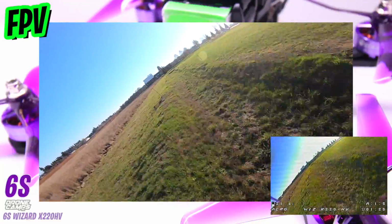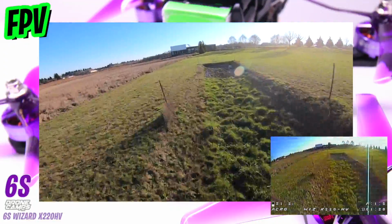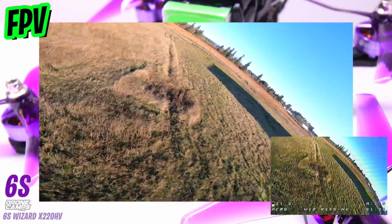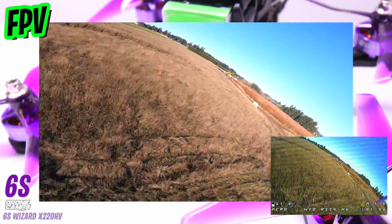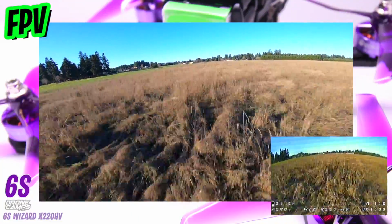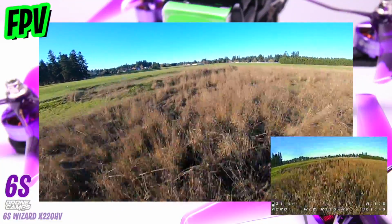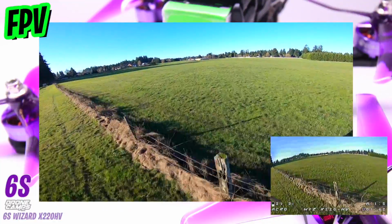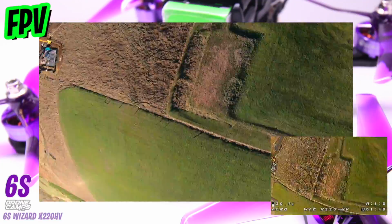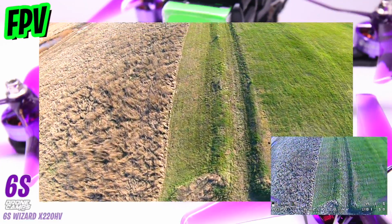Beautiful sounding motors, very husky 2306. I love low kV motors because they allow me to get a little longer flight time and not smoke my motors on 6S. It gives a lot of versatility. So there is tons of versatility with this quad, tons of speed, freestyle or racing. This quad will win races, and it will impress anybody that takes it out for a freestyle session. Look at that beautiful control with this quad.